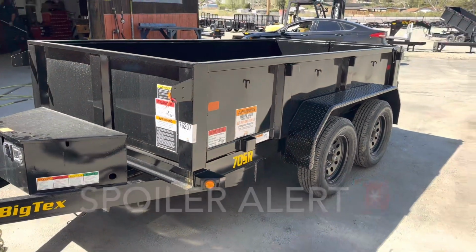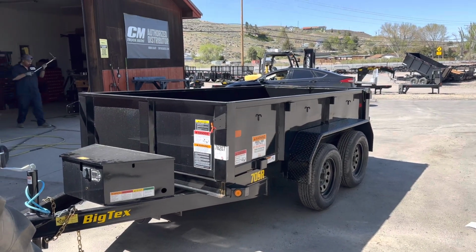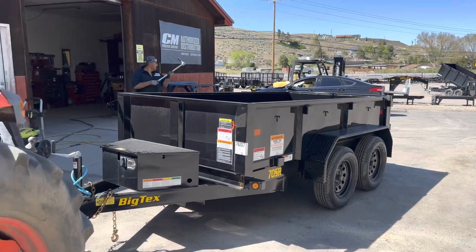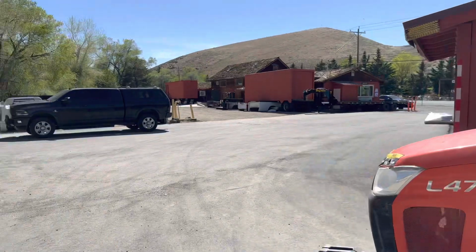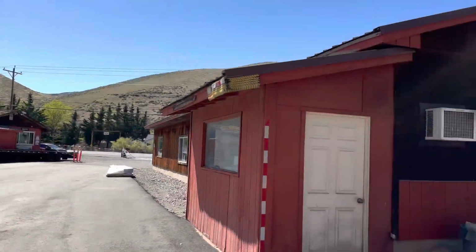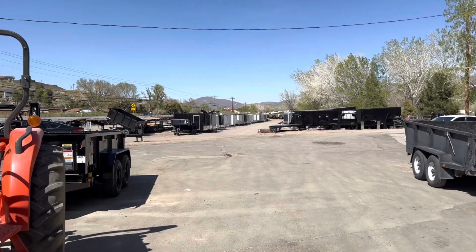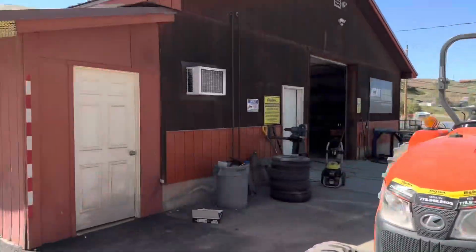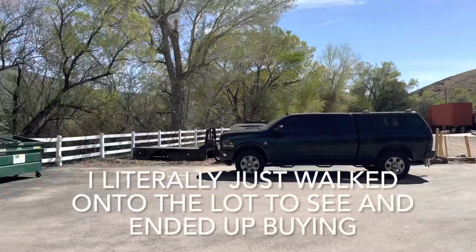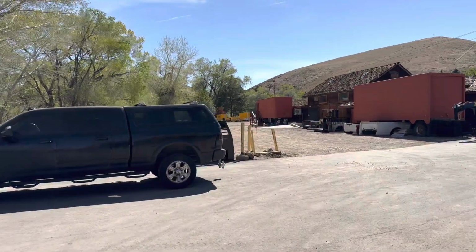And now we have to sell the smaller utility trailer we have at the house, but these guys here crushed it, been in and out in basically about 45 minutes. So, can't beat them. If you guys are in the area, definitely stop by Big Tex and check out their inventory. They got everything, dump trailers, car haulers, cargo trailers. So very impressed with the speedy service and no issues on pricing or anything like that.